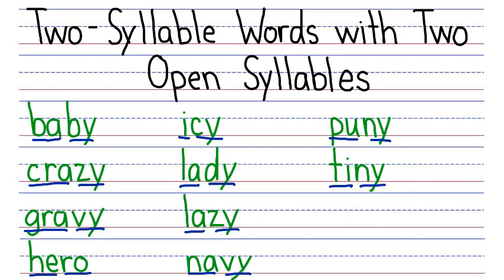And then within each syllable, we are going to find the same patterns that we saw in one-syllable words with just one open syllable. So let's look at the patterns here. We've got consonant, vowel in that syllable, consonant, vowel in that syllable. They all end in vowels. Here we've got a consonant, consonant, vowel, and a consonant, vowel. Two open syllables with a CCV pattern and a CV pattern. That is the same in gravy. The first syllable has a consonant, consonant, vowel pattern. The second syllable has a consonant, vowel pattern.